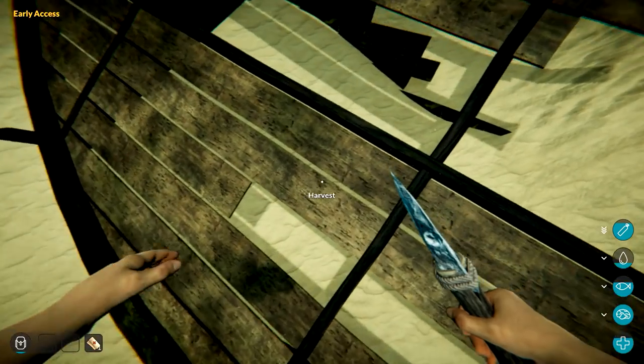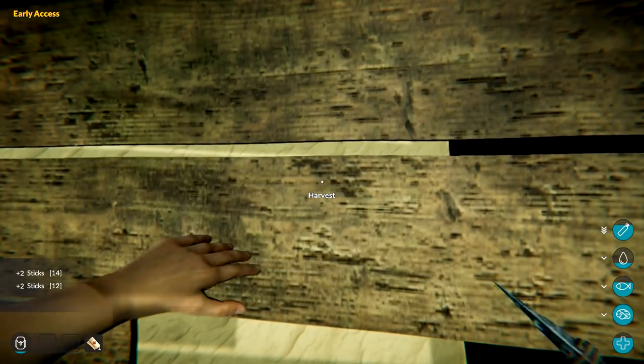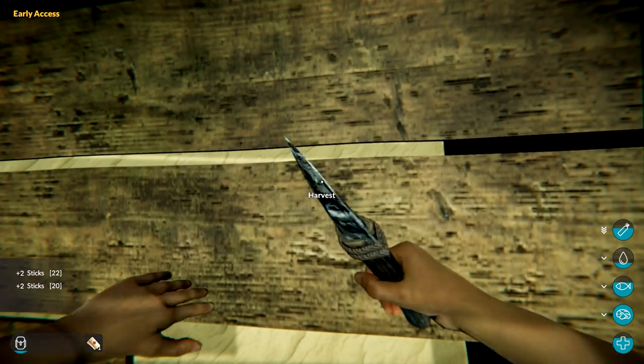All right, let's get down here and grab this. Sticks going in. That's nice. We're getting to a shot here. Just checking my oxygen. I got my eyes more on the oxygen than anything else right now.